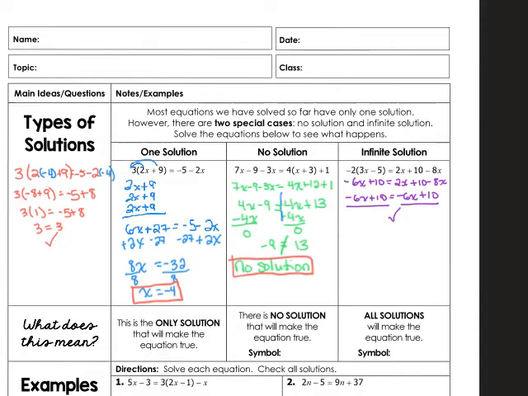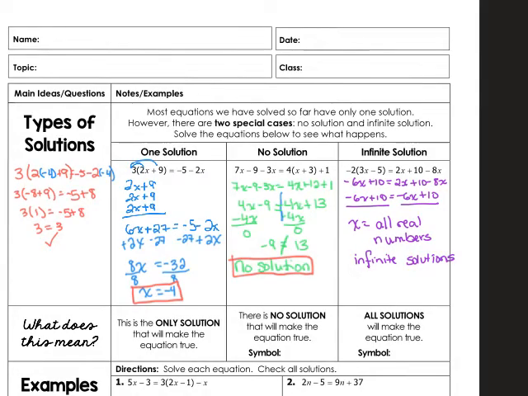That means if I put a 1 for x in on the left side and a 1 for x on the other side, they're going to be the same solution to both answers or both problems. How about if I put in a 13 on the left x and a 13 on the right x? Am I still going to get the same answer? Yes, I am. So no matter what number I put in for x, x equals any number. We call it x equals all real numbers or infinite solutions.